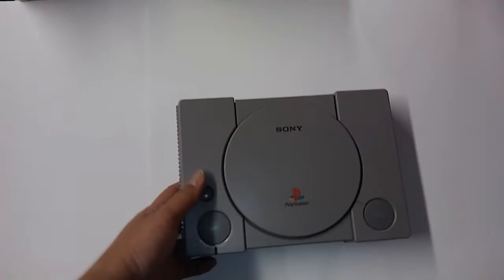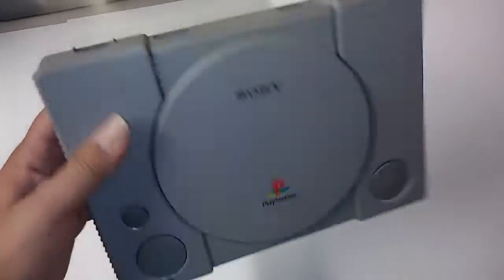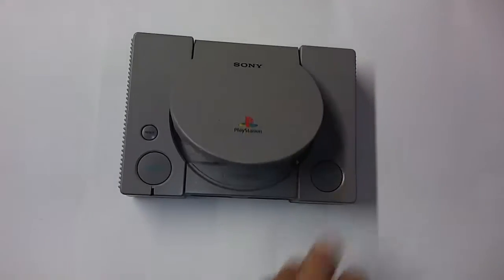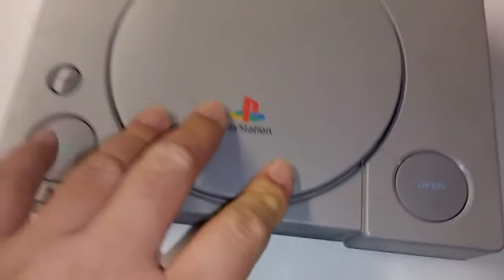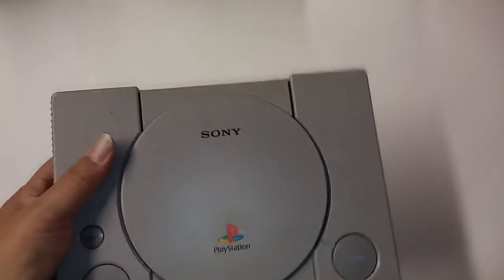Now from a thrift store, I got this PlayStation 1. It works because I have the cables and everything, but this is the only thing I bought there. I paid $2.50 for it. It's all nice and clean inside — as you can see, nothing missing, no rust. Whoever was the owner took good care of it. I plugged it in, put a video game that I have upstairs, and it worked.